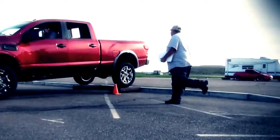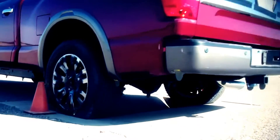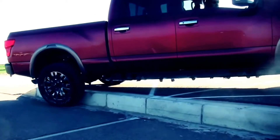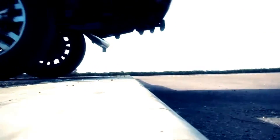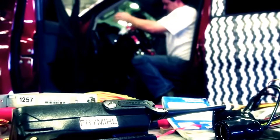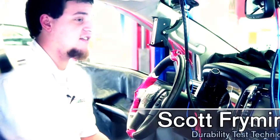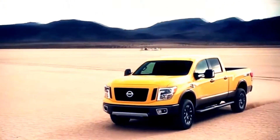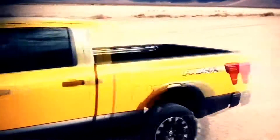When we do what we call the road interference tests, we're looking at what parts of the vehicle can contact given something like a curb stone, a drainage ditch, a sidewalk separator, or any kind of road interference that the customer may encounter. Sometimes it may seem like the little things we do aren't really important, but down the line in 10 years when this truck's 10 years old and there's still no rattles inside the car, I can feel good about that. I'm proud about every vehicle I'm involved with, in particular the truck, just because of my truck history with helping out soldiers and giving them a safe vehicle. I want that same feeling with everyone that gets to drive this truck.